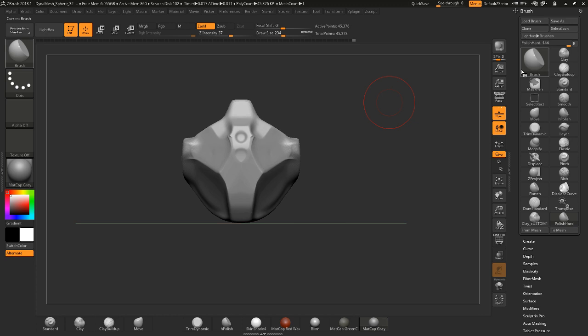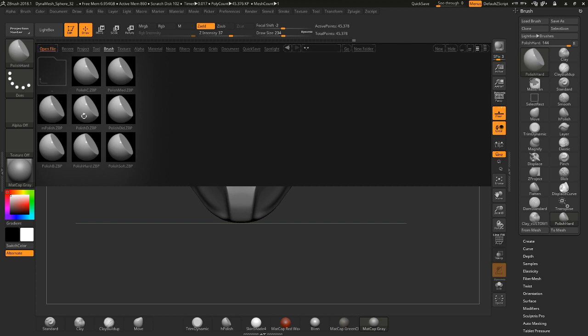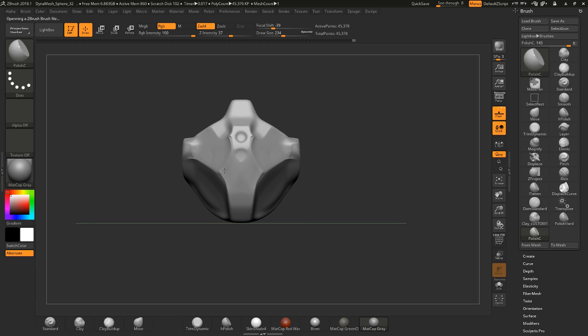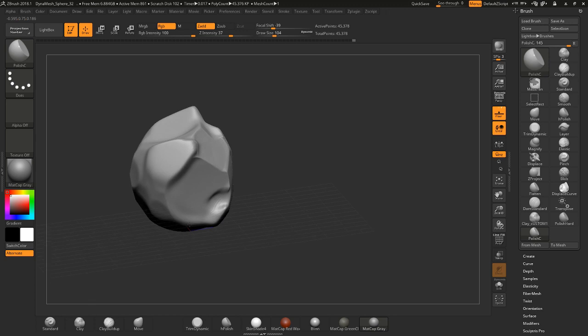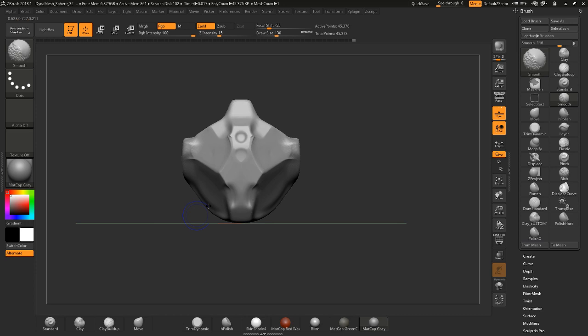All right, so Lightbox, wow, we only touched one brush in here. And I don't want to go on a tangent, but there's a lot of different polish brushes. There's all different brushes in here that you can use to do hard surface work. I'm going to do a cut. I don't have much resolution right now, which is another thing that we have to learn: the resolution of your mesh, the density of your mesh. So much to learn. We'll get through everything. I promise we'll get through it.